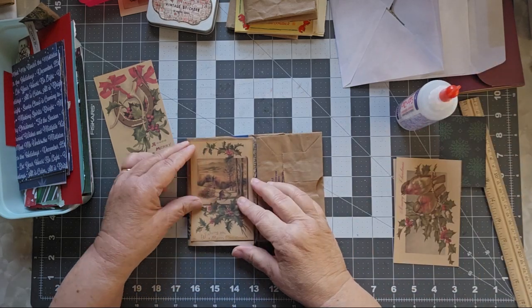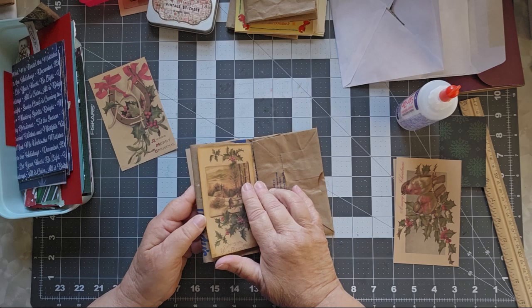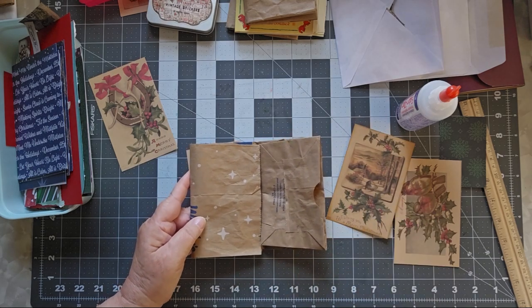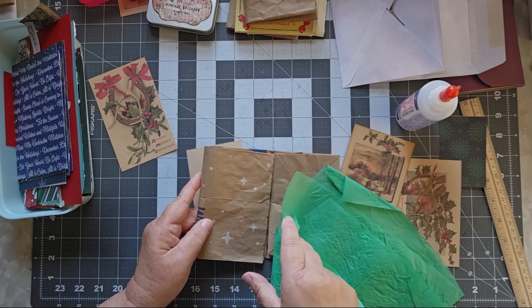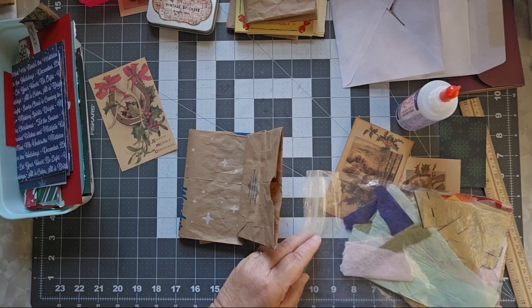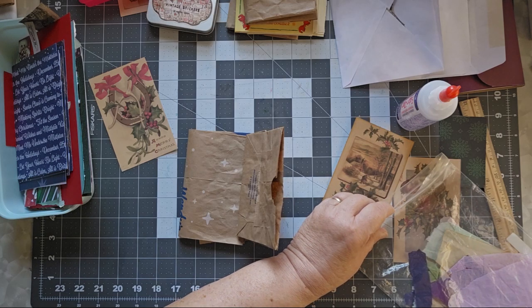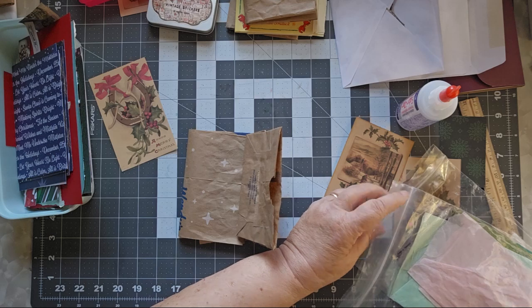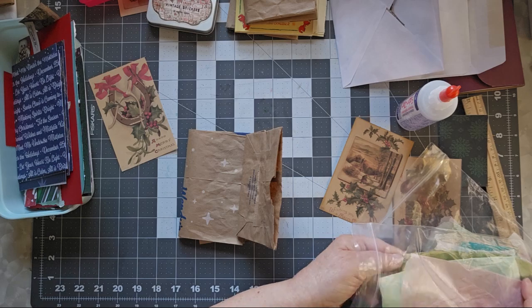So I'm going to put this here. But now do I want something behind it? Because let's face it, we've got a little bit of... Now that green is a little bit bright. So let me see what else I have as far as the greens go. I have a lighter green. I don't want the lighter, even the lighter green. I have this little bit of darker green. There we go. I want that piece. This piece of darker green.